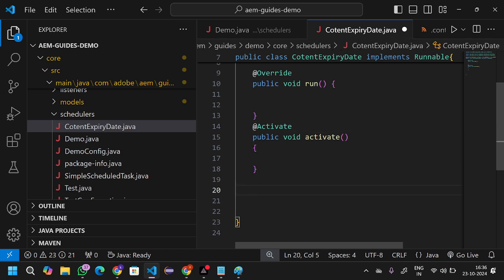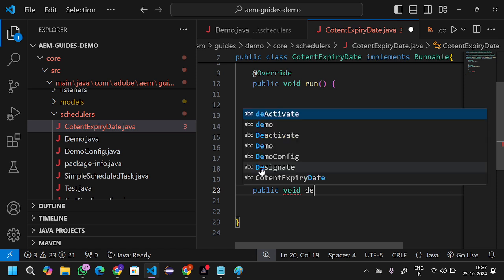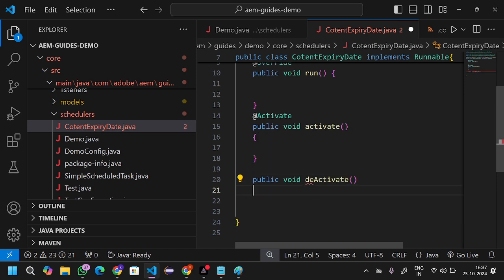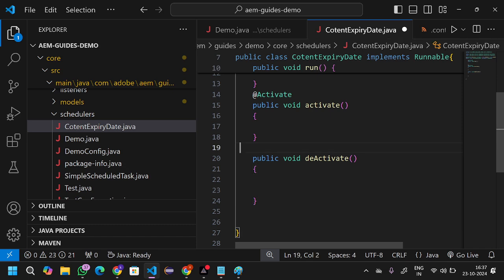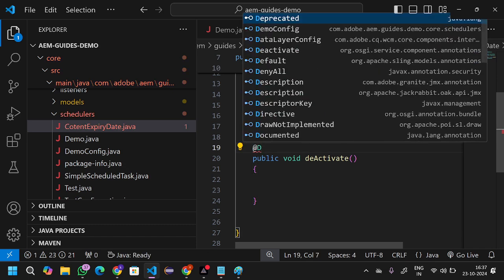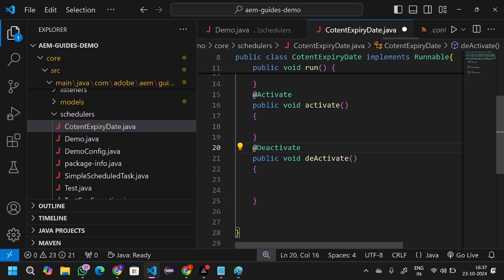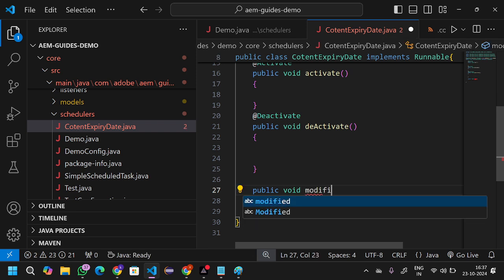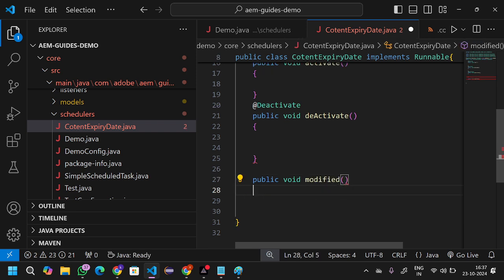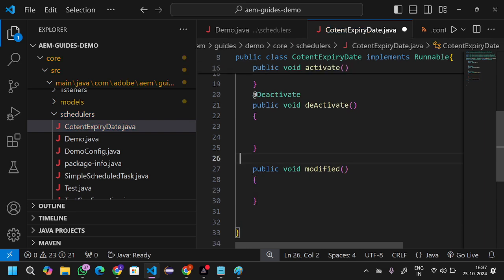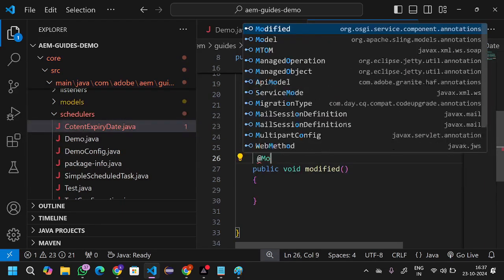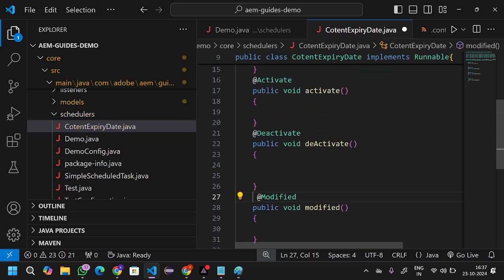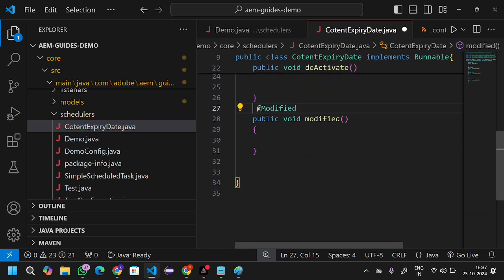Similarly, public void deactivate, annotated with @Deactivate, and public void modified, a normal method annotated with @Modified.